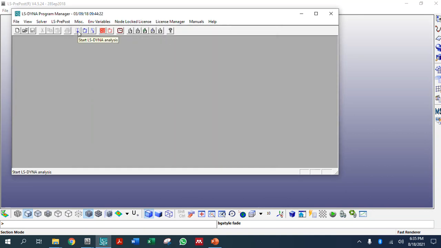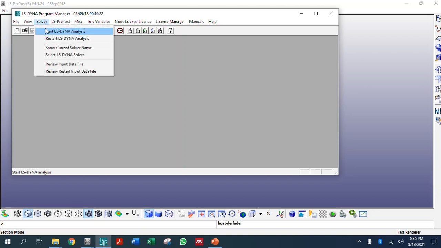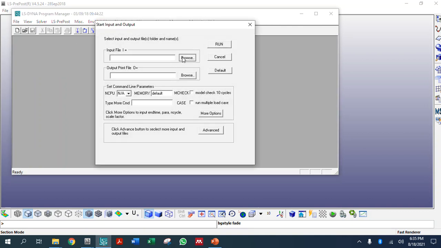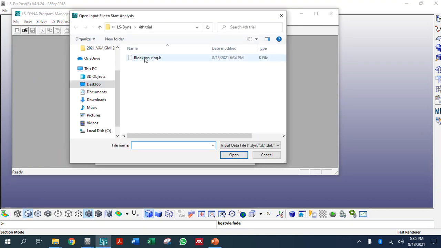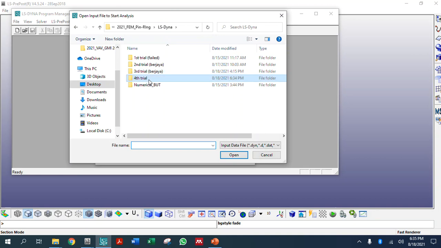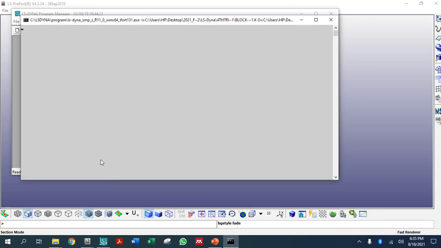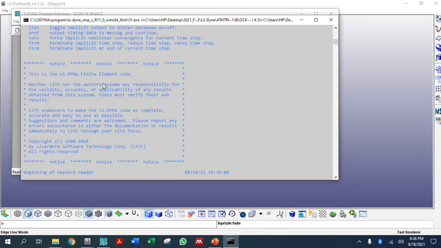You click this start LS-Dyna analysis, or you can click on this button. Here you choose the file, you go to here, click this and click on run. So the simulation will run for you, and just wait until it's done.